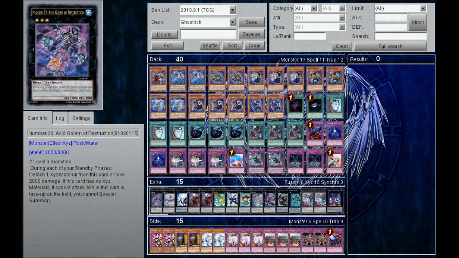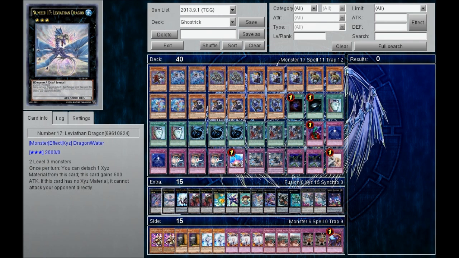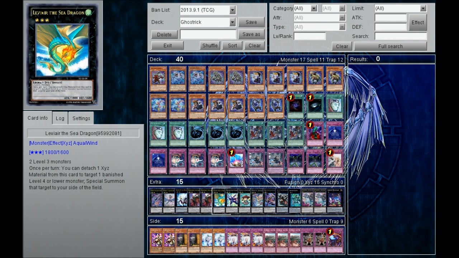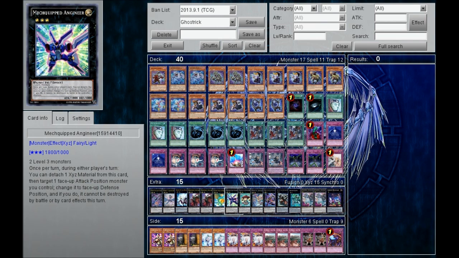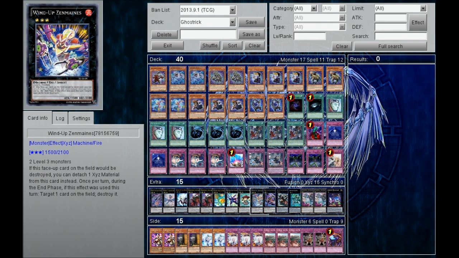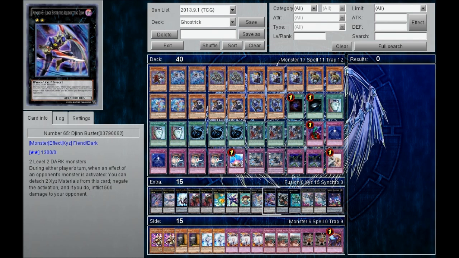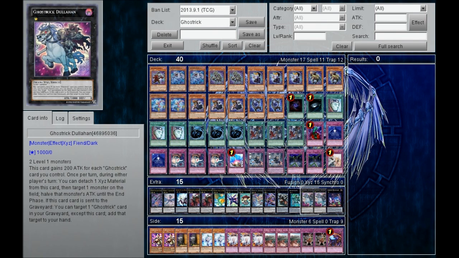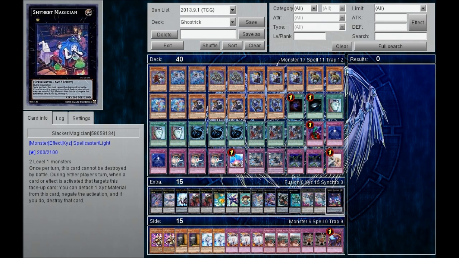So rank 3s, we have Acid Golem, we also have Leviathan Dragon, 1 Giga Brilliant, 2 Alucards. Alucard is really good, but I don't ever see myself needing 3. 1 Leviair the Sea Dragon, 1 Mechquipped Angineer, one of my favorite rank 3 monsters currently, and the Tempest Zenmains. For rank 2s, we have Gem-Knight Gachi, Jinbe, and Armor Kappa. Rank 1s, we have 2 Ghostrick Dullahan, which is the new OCG monster, and also 1 Slacker Magician.